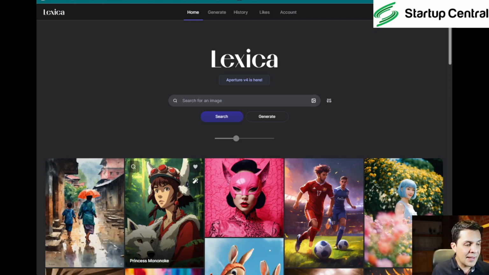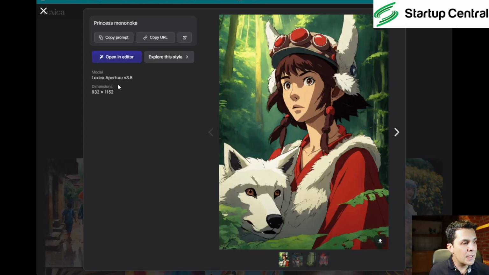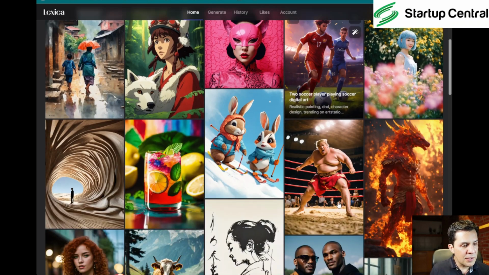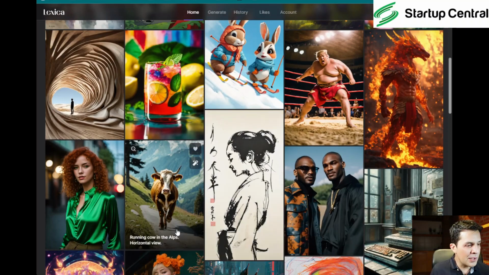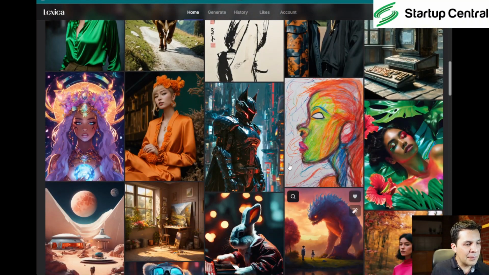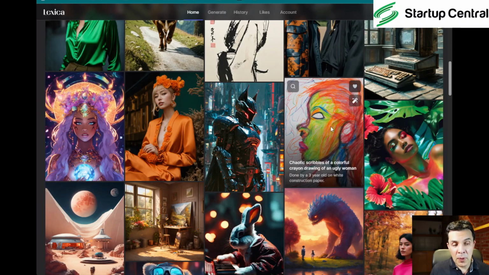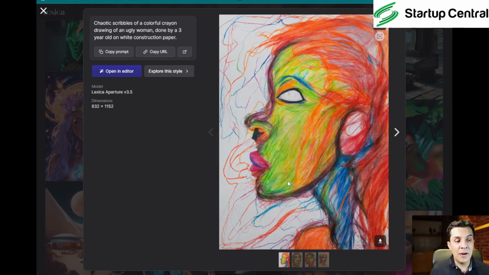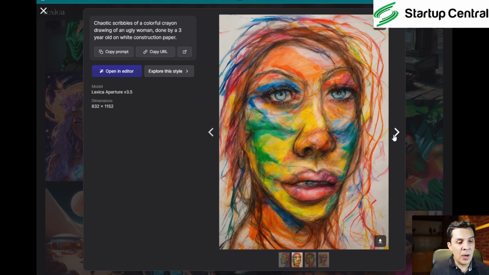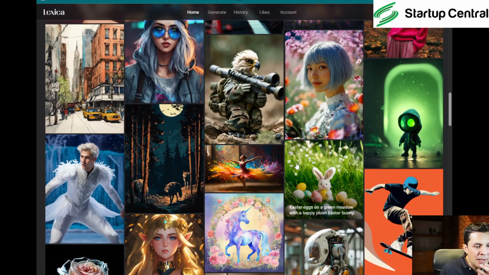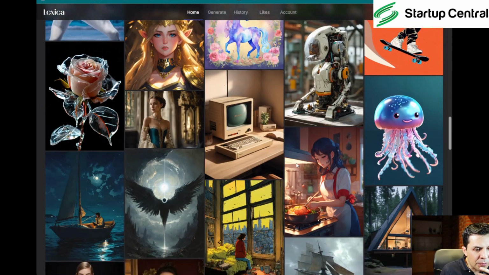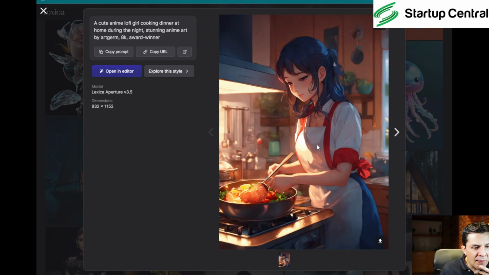So let's say this is kind of the style I'm looking for. I can always click here, and in this case, it just says Princess Mononoke. So this is not useful. Let's try finding some... you find some amusing things when you're looking through those generated pieces of art. Lexica can produce really, really impressive art. Like this looks entirely hand-drawn. And of course, it's generated. So I'm looking for something anime. And if you cannot find it just by scrolling here, this would be kind of the style.